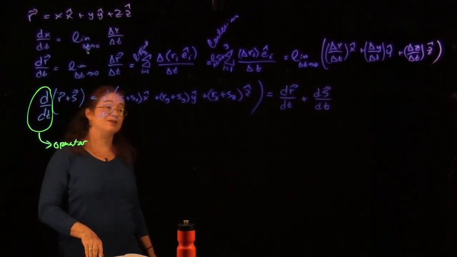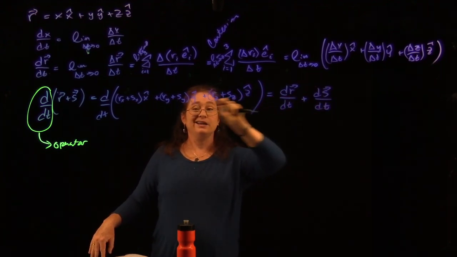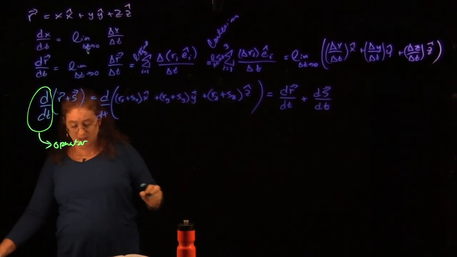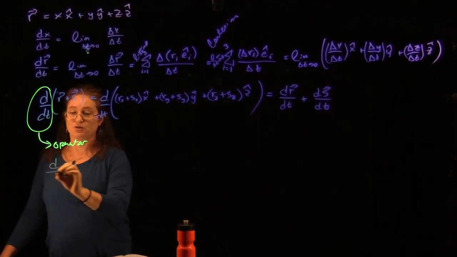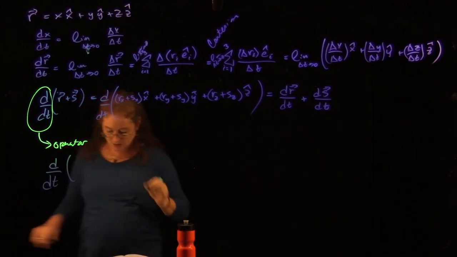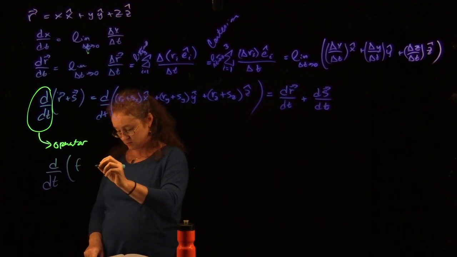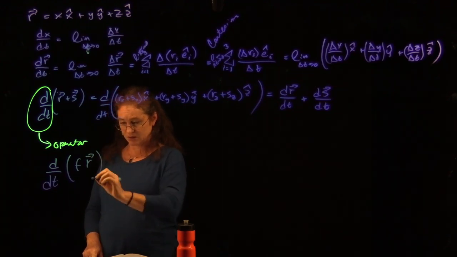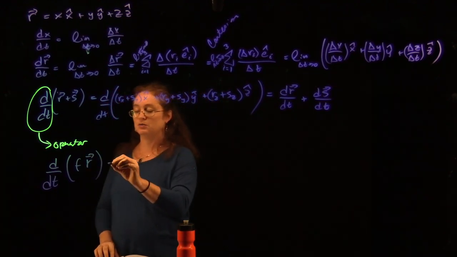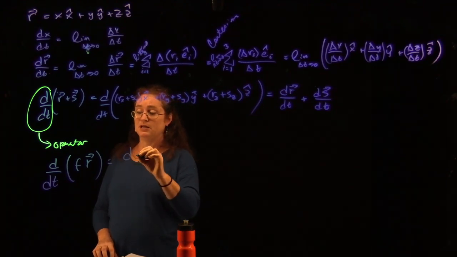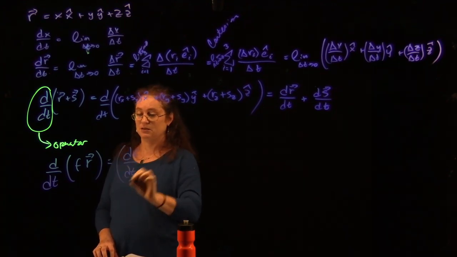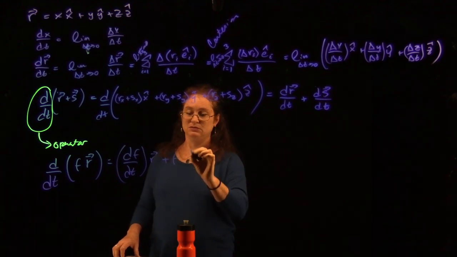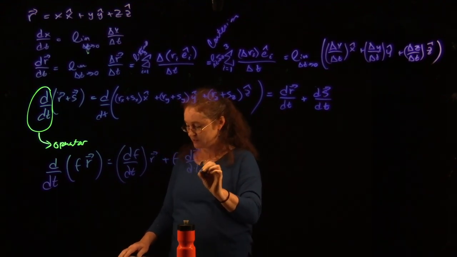So when we have a derivative, it moves through. The derivative of a sum is just the sum of the derivatives. And we can take our handy dandy little derivative operator, d dt of some constant or some function. Let me call it f, a function, which could be of time or it could be a constant, times r. Now here we have a chain rule, df dt times r plus f dr dt.